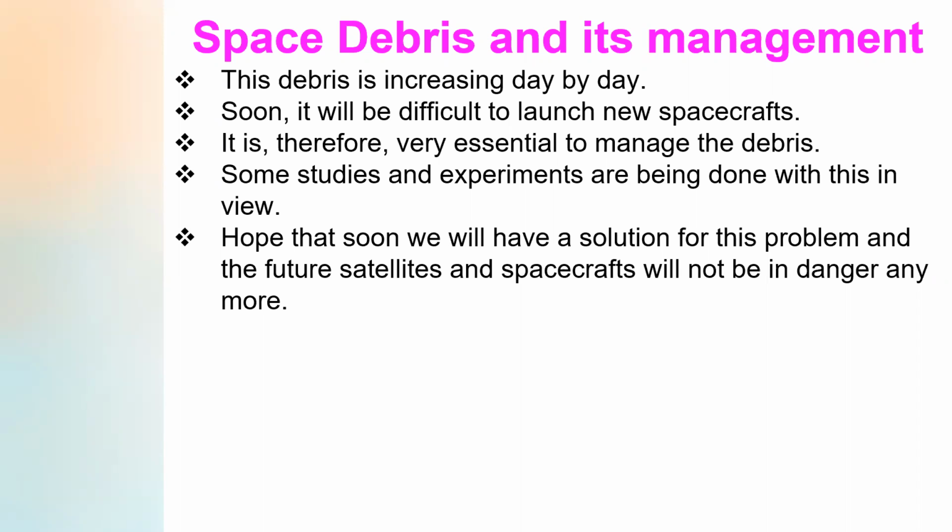Some studies and experiments are being done with this in view, so that soon we will have a solution to this problem, and future satellites and spacecraft will not be in danger anymore. So we are studying and doing experiments on how to manage the debris in the orbit of our Earth, how to control it. Some solutions are being taken up, so that it cannot be a danger in the future to launch a satellite.